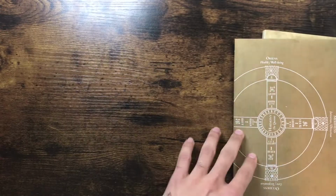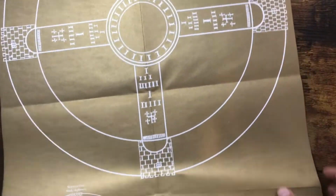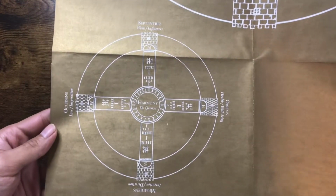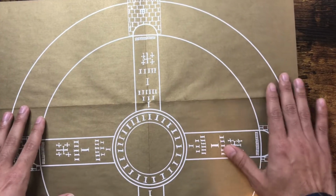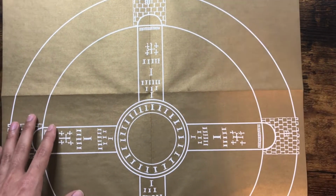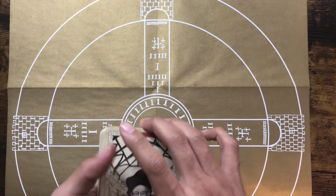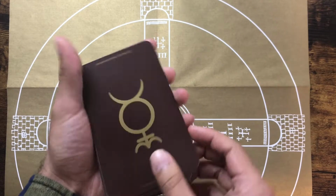I'm going to move this aside. So the template looks like this. It's actually really large, but this is a smaller picture of the template. And the whole template is pretty big. So you have the cards, you ask your question, you shuffle the cards, and this is what the backs look like as well.